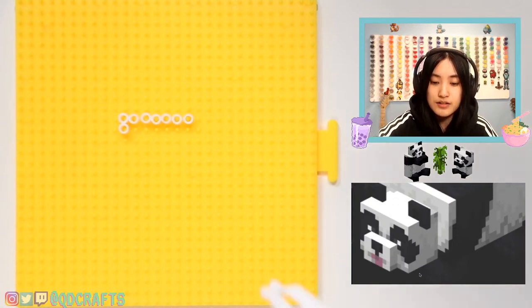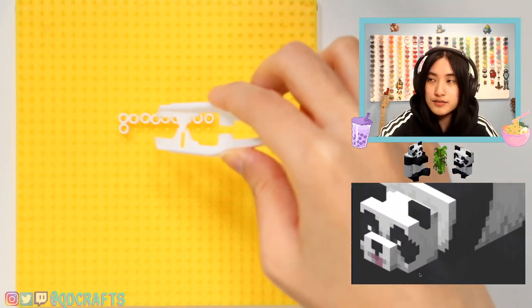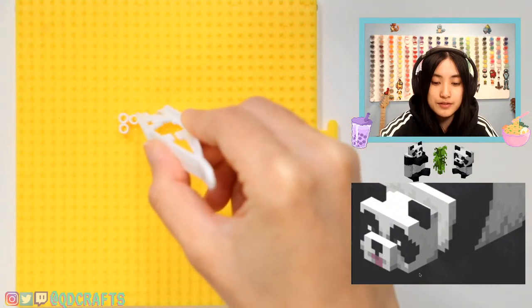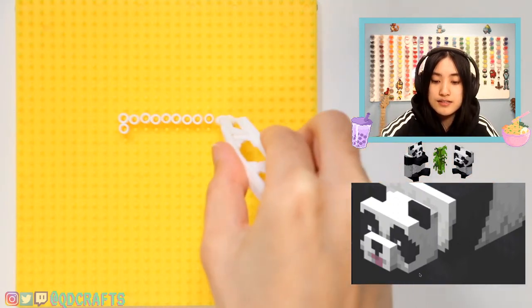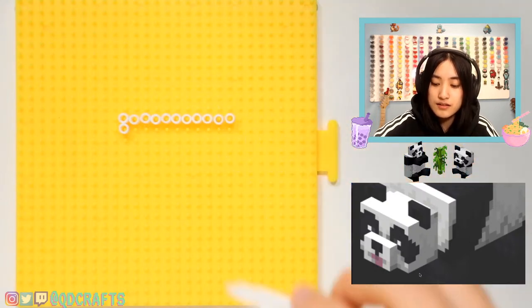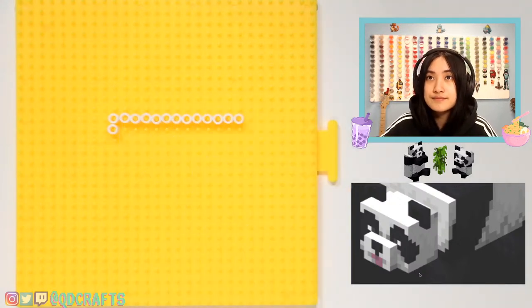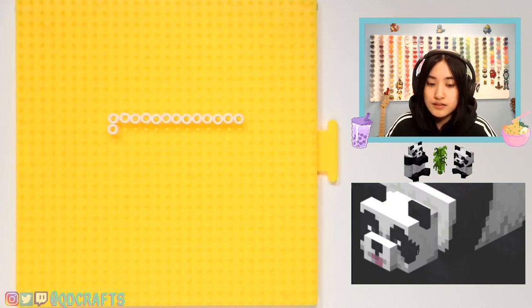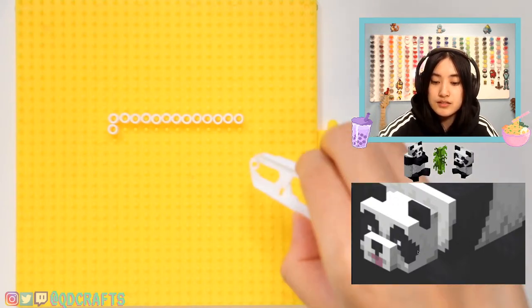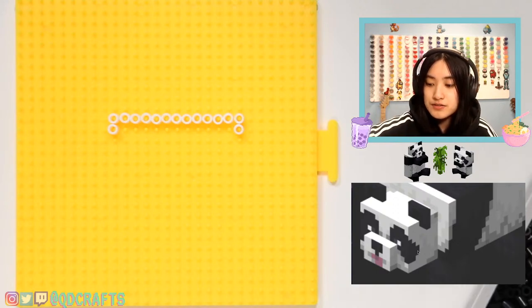Six. Okay, still need some more here. Oh, this is really big. This is probably the biggest head I'll ever make. Unless I make the Ender Dragon, I think that will be the biggest. 6, 8, 9, 10, 11, 12, 13. Yep, that should be right. 1, 2, 3, 4, 5, 6, 7, 8, 9, 10, 11, 12, 13. Yep. Okay, and then we'll start going down and making the big black circles around its eye.